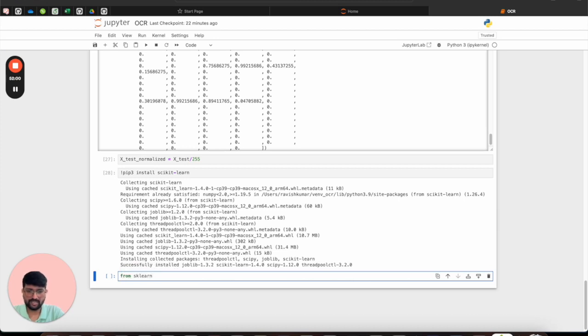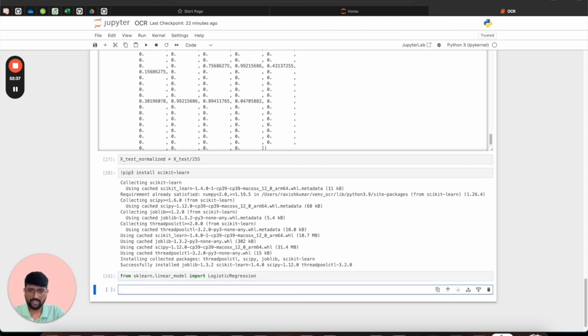Scikit-learn is written as sklearn.linear_model import LogisticRegression. We wanted logistic regression only, so we will use model equal to LogisticRegression with a few arguments.